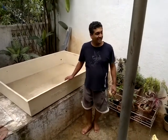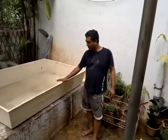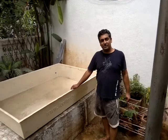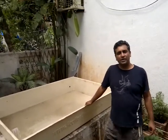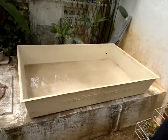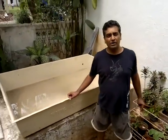My name is Rishi and I am setting up my first — actually this is the second one I am setting up, I already set up the first one for the customer. This is my old organic grow bed from rooftop organics.co.uk. Actually Green Tech Life is the name of the company in Bangalore.